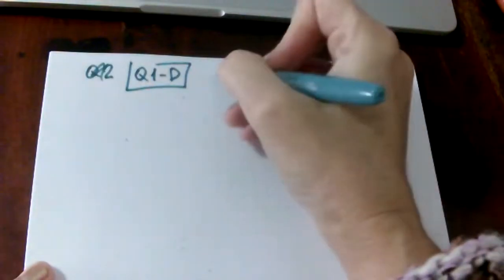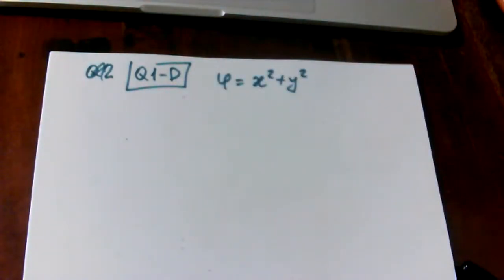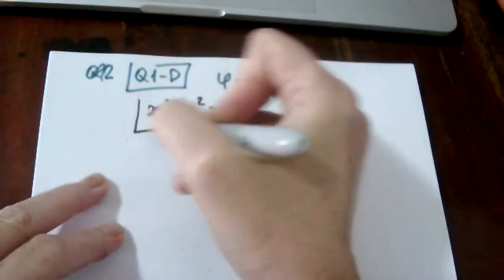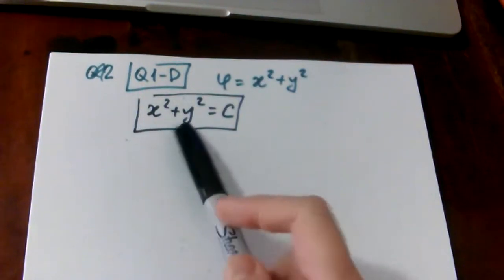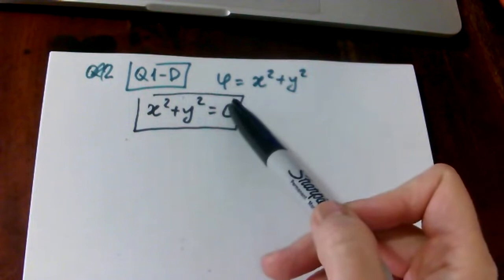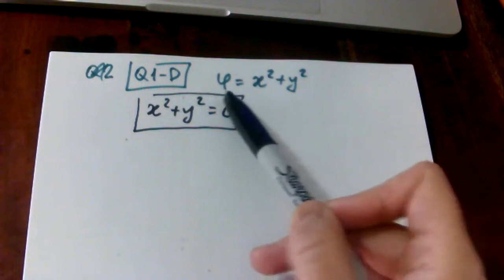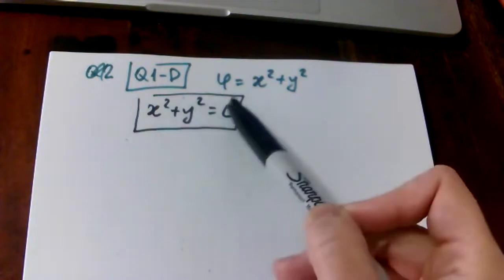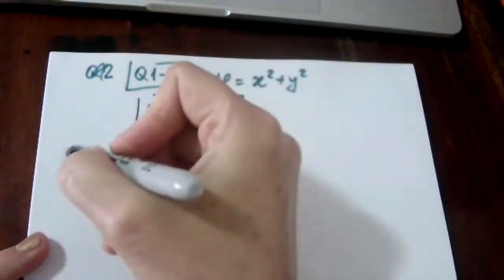Okay, question 1D. I really like question 1D. In this question, they have another scalar field. Phi is equal to x squared plus y squared. Let's try and draw a contour plot here as well. So according to the definition, we need to set this to a constant and try to draw 3, 4, maybe 5 of these contour plots. But you can immediately notice that this C can't take negative values, because if C is negative, like -1, -2, this equation just doesn't make sense, because the left-hand side is positive all the time and the right-hand side cannot be negative at all. That is why we can use only positive values, including 0, of course.